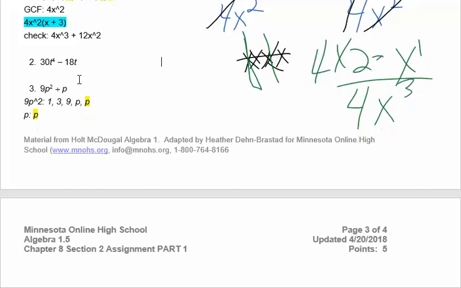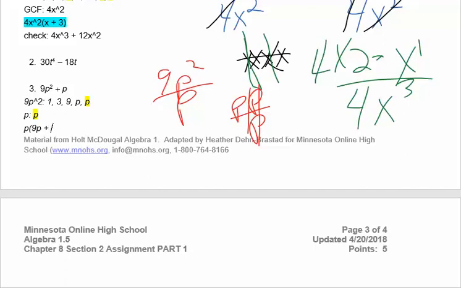So when you factor this, you write the p in front because that's where the greatest common factor goes. Then you put a parentheses. Then you write what is left from the 9p squared if you divide it by p. So if you take 9p squared and divide it by p, well, the p squared over p is the same as p times p over p. One of the p's will cancel, and you'll be left with a p. And the 9 didn't get canceled at all. There was no other number part. So 9p is what you would get. 9p squared divided by p is 9p.